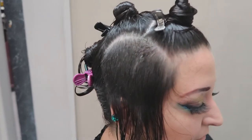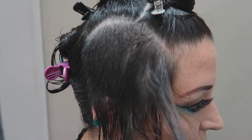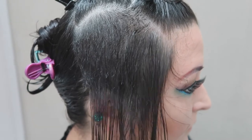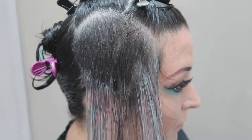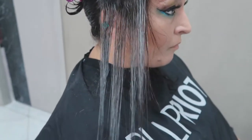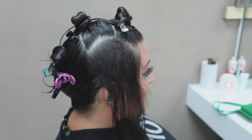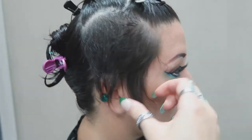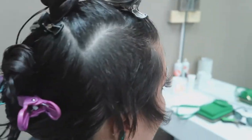This front side section here I've just scissor over combed, then the area just along the hairline and over the ear I've left longer because I'm going to razor that and feather it so it has a bit more of a softness — a bit more of a feminine edge to it. Doesn't it just give it a real soft edge? It's so pretty.